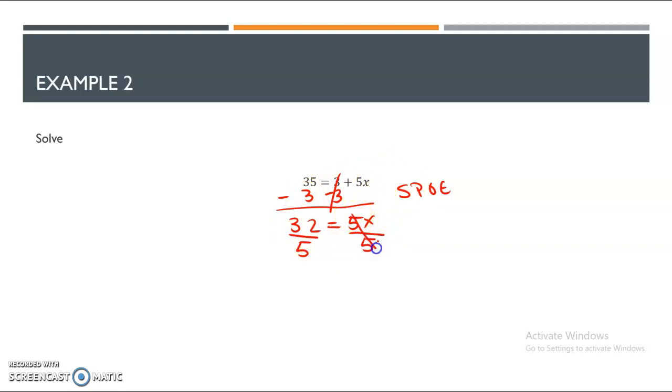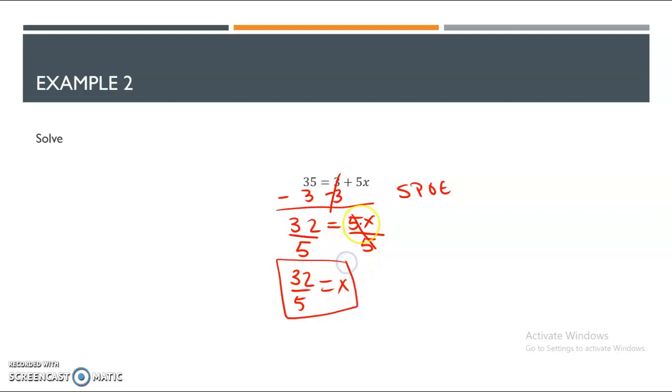Now, you may be sitting there going, oh, but Mrs. Cartwright, that's not a whole number because it doesn't end in 0 or 5. Well done, you are correct. At this point, I am happy with 32 fifths. 32 fifths equals x. Leaving it as an improper fraction is completely fine.